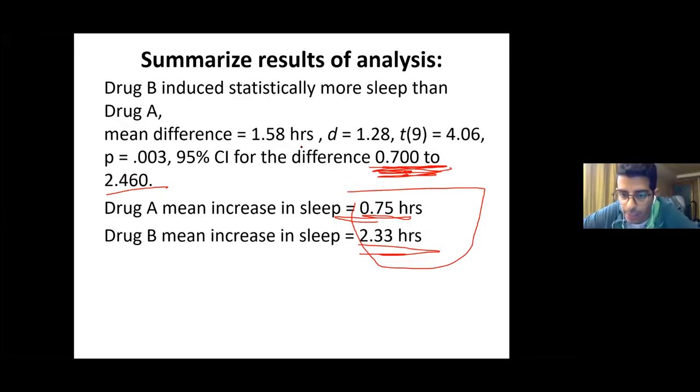Is it to say that drug B is significant compared to? No. Look, it has nothing to do with 0. I knew when I read this, like deep down, I knew it would confuse you. Look, when I say compared to 0, let's say it's not touching 0, then that means we are sure that drug B is statistically significant from drug A. I know it sounds really confusing, but just for this confidence interval, compare it to 0. If it's not touching 0, then we can say that drug B is statistically significant to drug A.